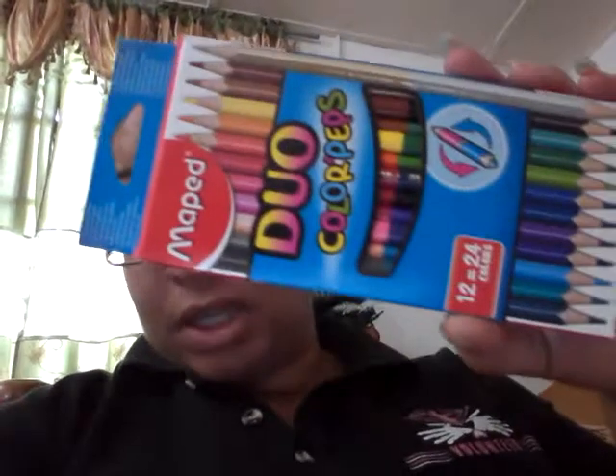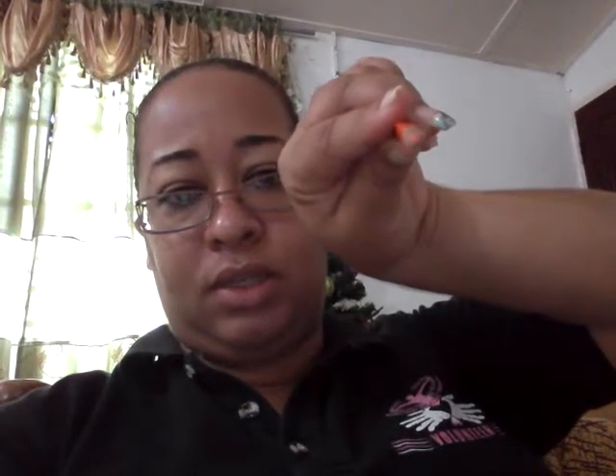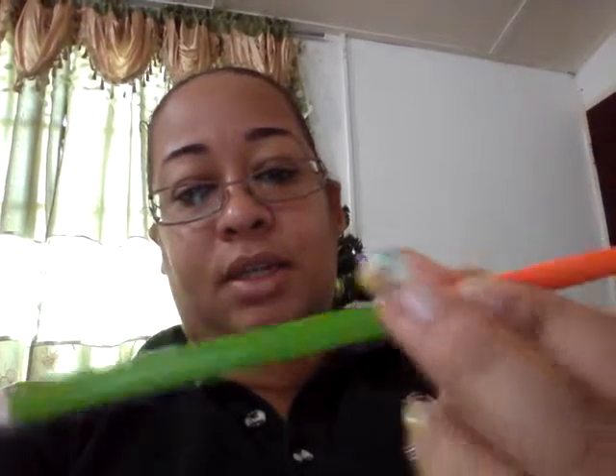Of course, we who have kids always have to have stationery and stuff at home. I normally buy this brand of color pencils. I saw this and I think it was $20. What I love about it is it's dual — it has colors on both sides. So it's $20 for 12 pencils but 24 colors. They're pretty skinny but triangular. We normally only buy triangular pencils for him — they use the triangular Staedtler in school. So you see this is green and orange. Basically, this is the length of each color.